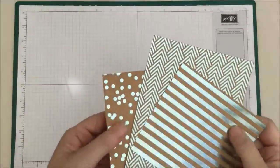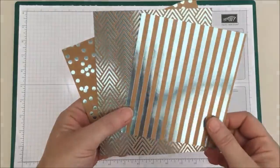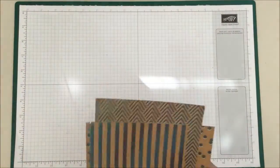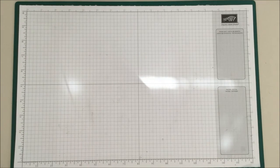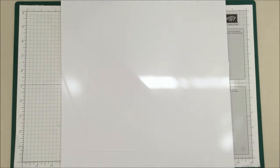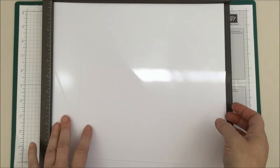Right, now as I said, I have done this many times. This is the cardstock we are using. This is the Foil Frenzy, and it's the Soft Sky one, which I absolutely love. Now I'm going to show you how to do this on plain card, because I have done most of my box, and I think it will show up better because I will be able to use a pencil on them and it will show up more.